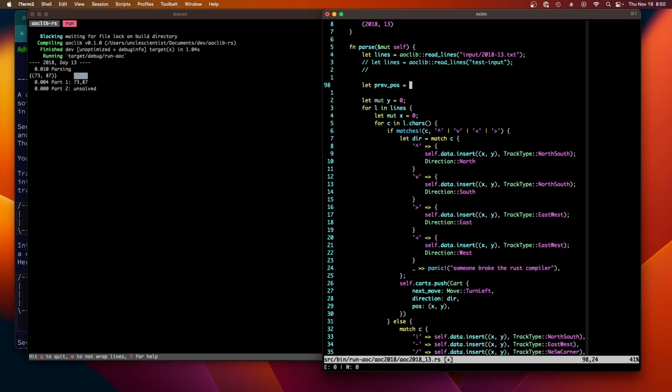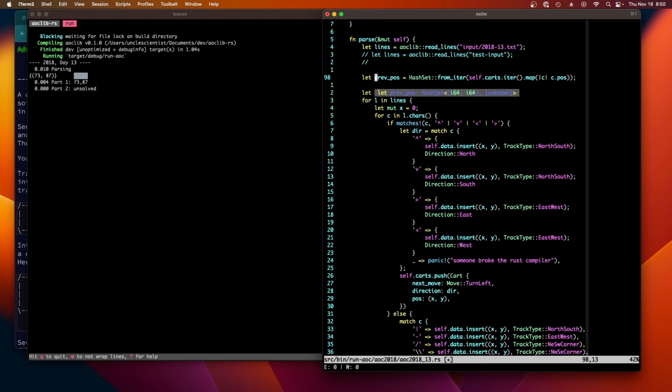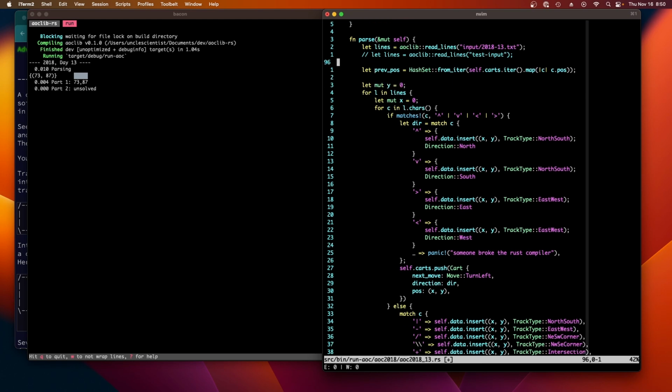So the previous position would be self carts iter map c dot pos, hash set from iter. I think there's a from iter on hash set. Yeah, look at that. And then add it back in so it has your new position. Okay, that'll help us determine the crashes.